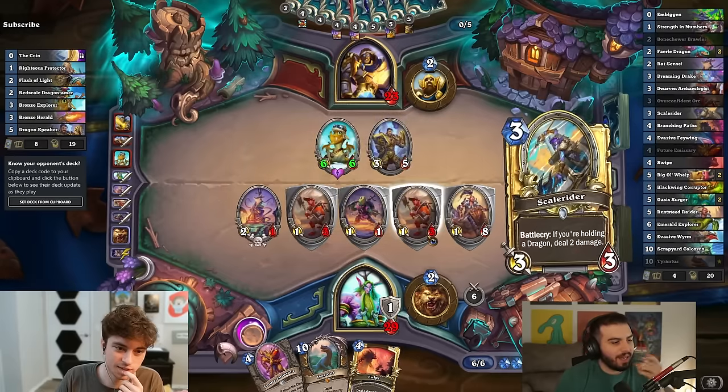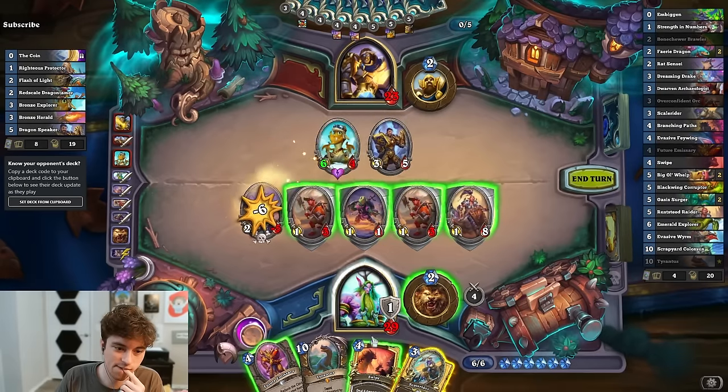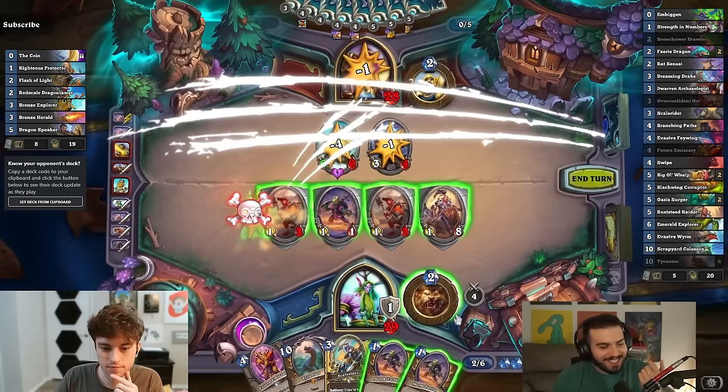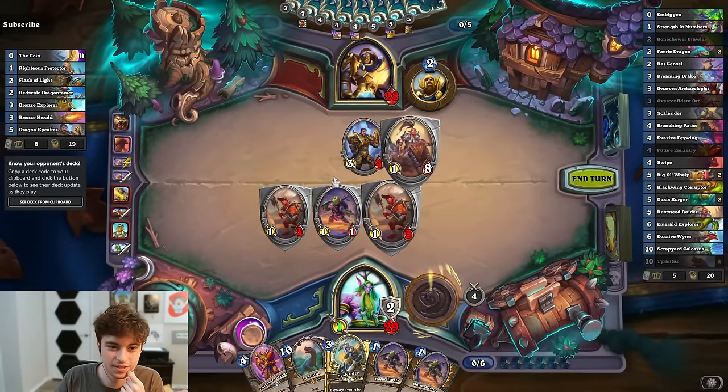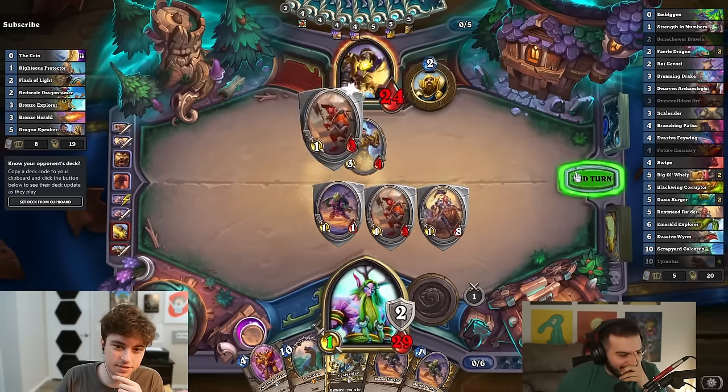Why are these four mana? These cards are so bad. I'm really nervous. I don't know about you. I'm waiting to see what you're playing every single turn. Okay, I mean, that was very weak.